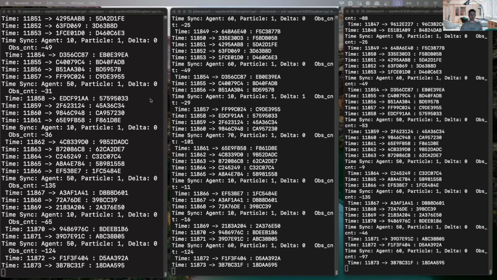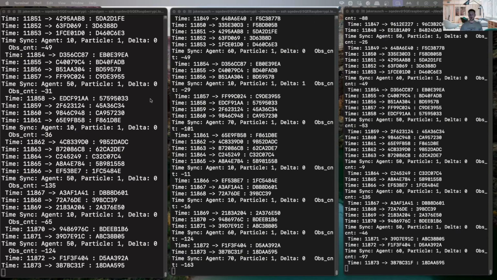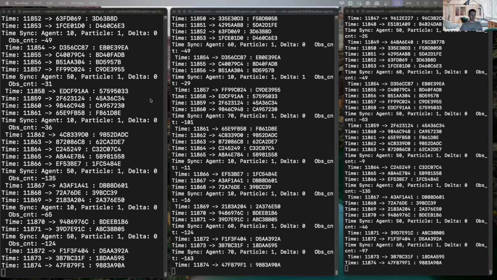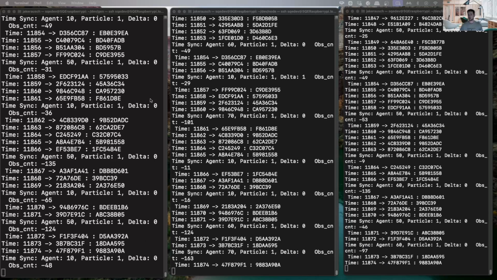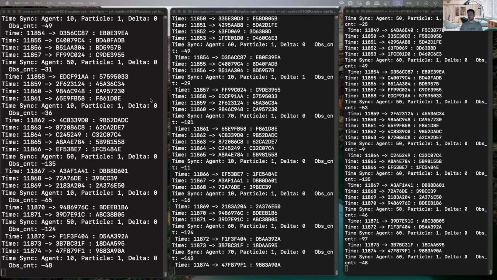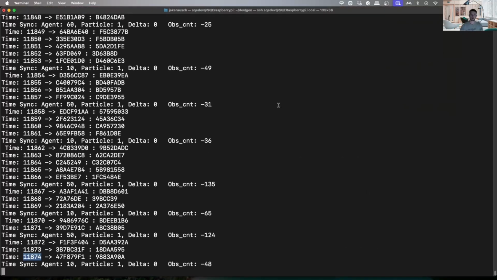Before we jump into the time base specifically, it is important to notice that each of these three devices are all in sync with each other through the use of their space particle and time particle, and they all have the same timestamp. We'll take a deeper look into the time base now. So we can expand this window here, which is our SQE Genesis device for this example.